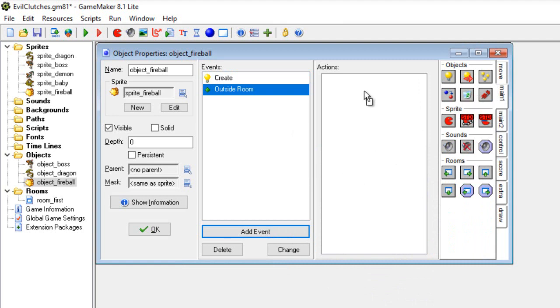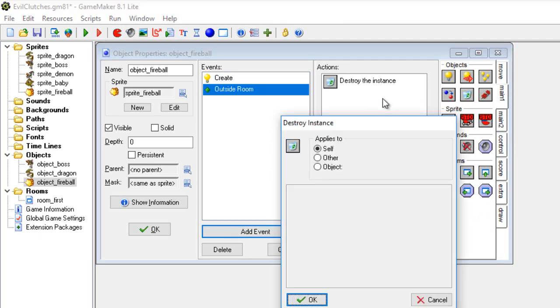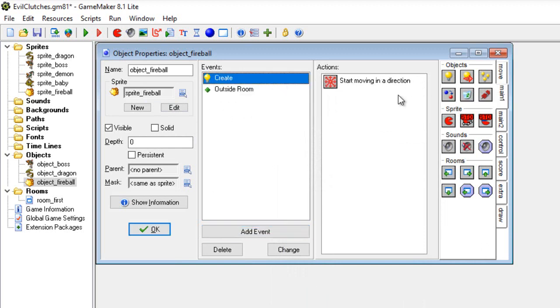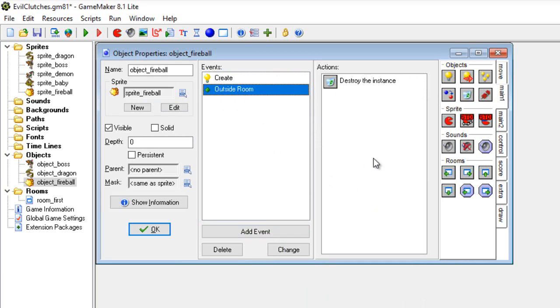Destroy instance. And that's a self, and we hit OK. So that's all we really have for our fireball. So when it's created, it moves to the right at 32, and once it leaves the box, it destroys itself.